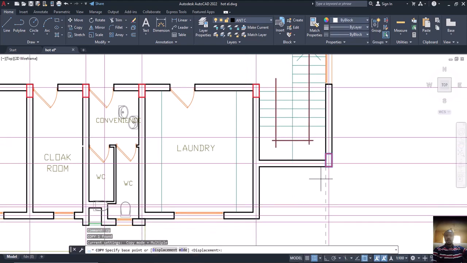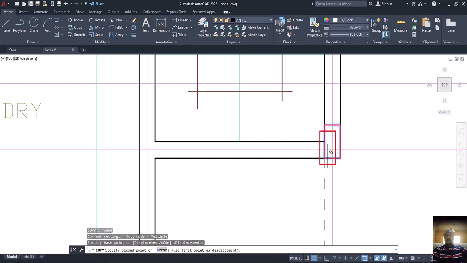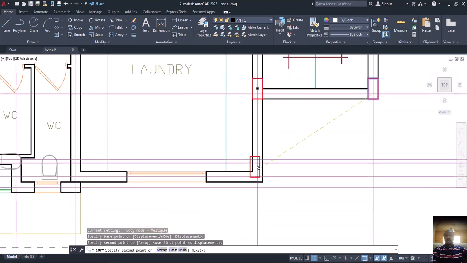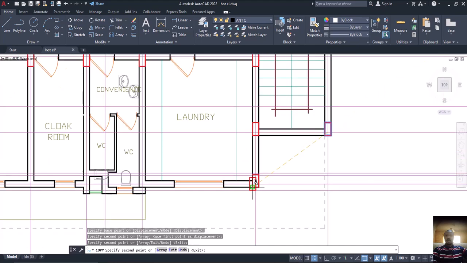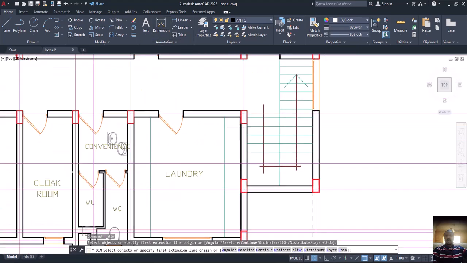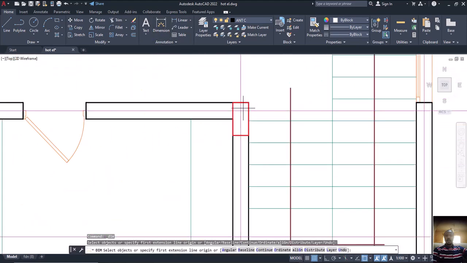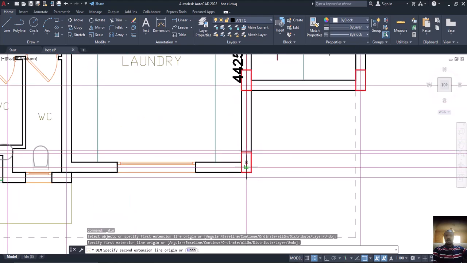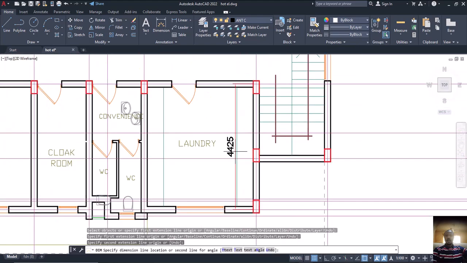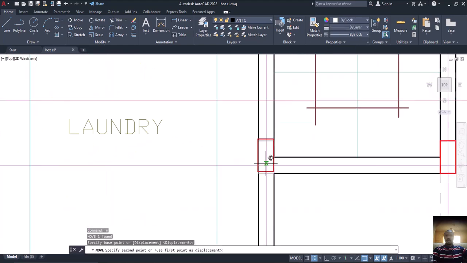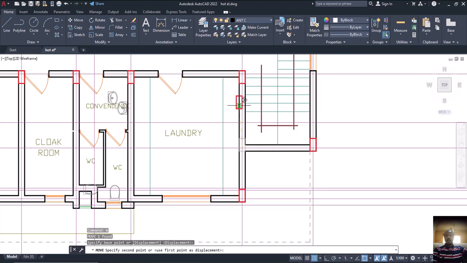Then let's go again. CP or CO, come here. From this point now, let me say, can I have something like this? I'm coming first. Let's do something like this first. Okay, let's check the dimension, the distance from this center here down to this point here, 4 point something. Can you see it now? Which means this column is not needed. Then enter. From this point now, this one will come like this as a primary beam, while this one becomes a secondary beam, isn't it?